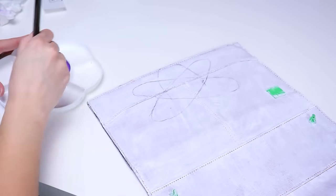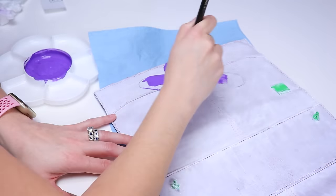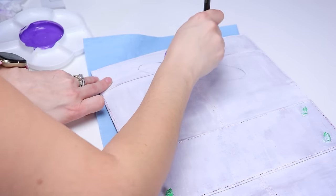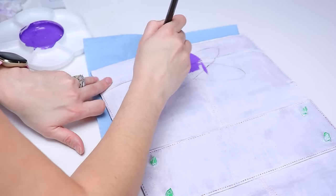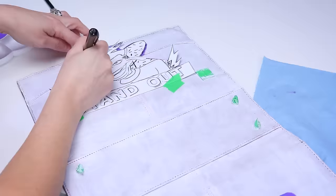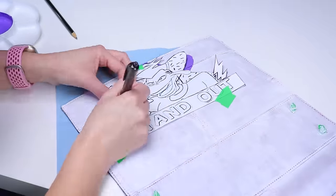But no, for real, I am gonna start painting one color at a time, nice thin layers, of course, and allowing it to dry between coats and or color changes, because this is gonna be the best way to find out what the actual opaqueness is gonna be. Like, how dark is the purple? How bright is the yellow? Do I need to mix colors off to the side to get the desired outcome that I'm hoping for? That's the kind of thing that us artists like to focus on. But no, for real, I am gonna do sections one at a time and hope for the very best.